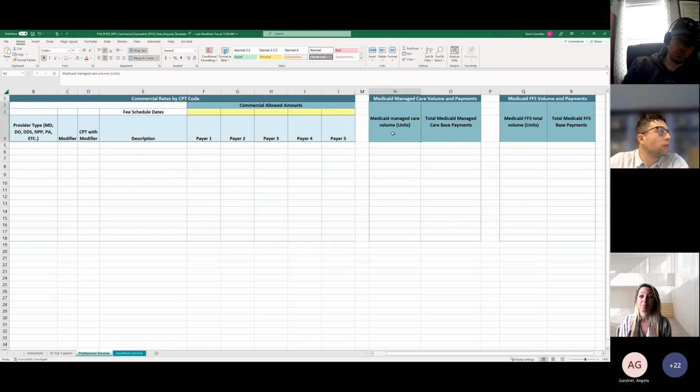So you want to make sure you get the paid units. If anyone has issues getting to that, because I know it can be hard with managed care, what you want to do is take your total paid amount and divide it by the managed care Medicaid fee schedule rate for that CPT. That will get you your paid units. Anything else will just skyrocket it and make it incorrect, so we'll end up coming back to you anyway. So just be very cautious. That comes up a lot.